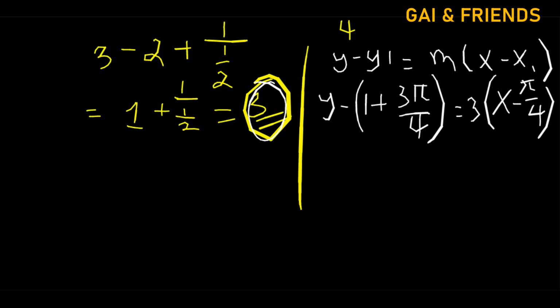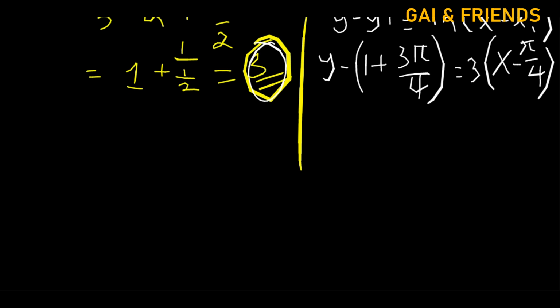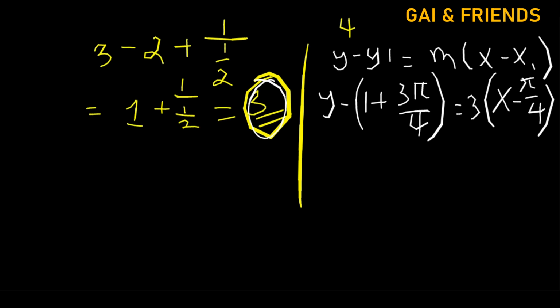Now this is our equation, but it doesn't look impressive, does it? We need to make it a little bit impressive. And this is where step 5 comes in. Let's move on to step 5. It is the final step, and this is where the magic happens. In this step, just make y the subject of your equation.